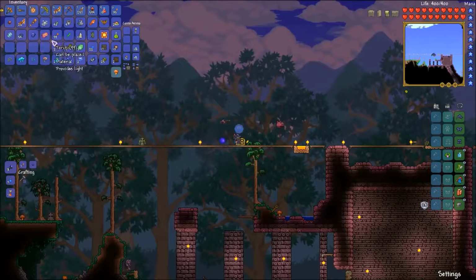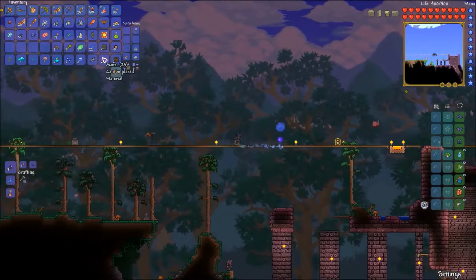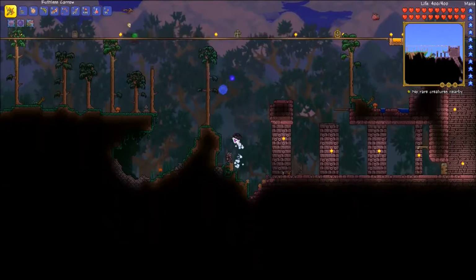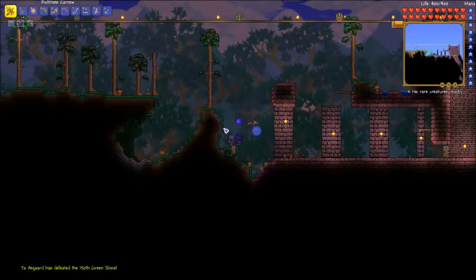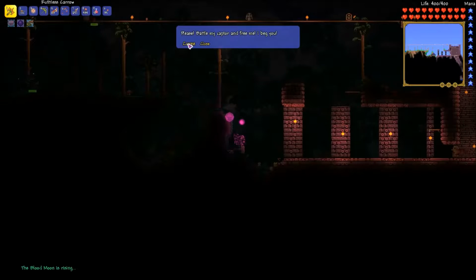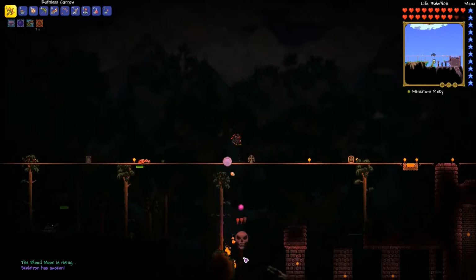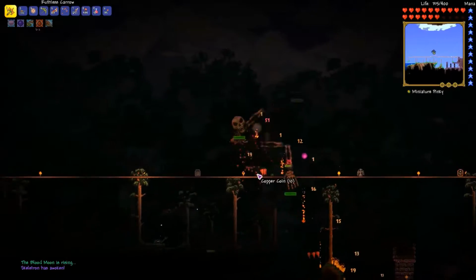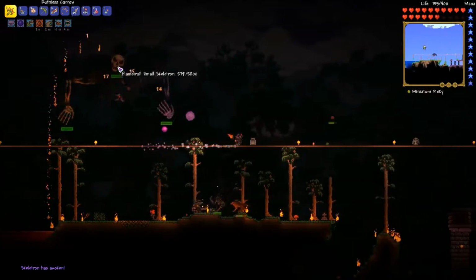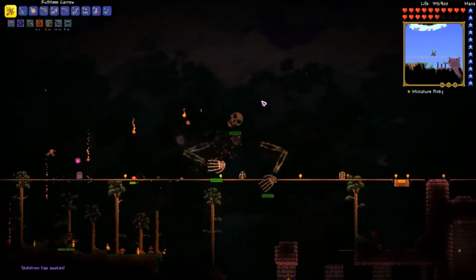My inventory's kind of a wreck right now, but I'll do something with that in a minute. So we're going to give it just a second. I'm going to go ahead and speed this up while we wait for him to be ready to summon. Okay, here we go. It just so happens we've got a blood moon at the same time, so that's going to be fun. But we'll give it our best and see what happens.